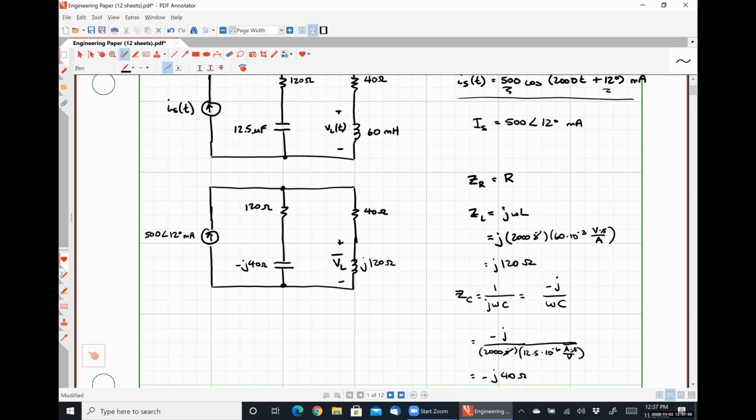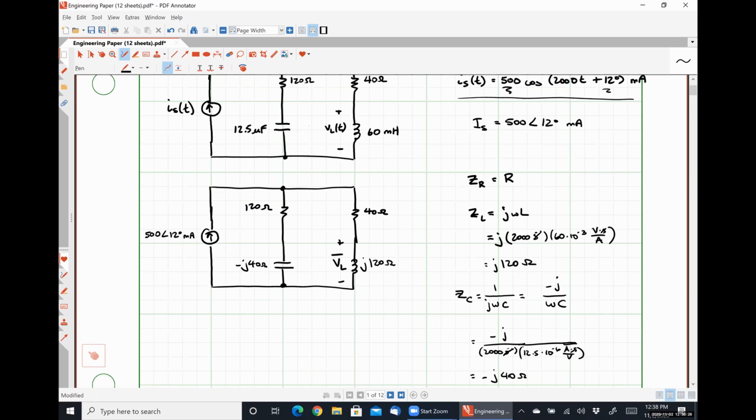It's literally a two-step process. Convert all of our voltages and currents from the time domain to the frequency domain, meaning we represent them with phasors, and then convert all of our other circuit elements into their equivalent impedances. So we're now analyzing this circuit at exactly angular frequency of 2000 radians per second, which means that we can treat this like a DC circuit. We're just going to have complex number relationships to deal with.